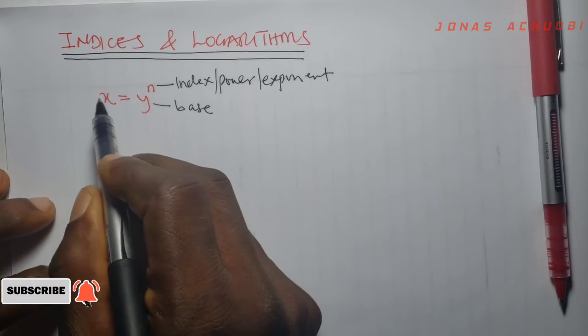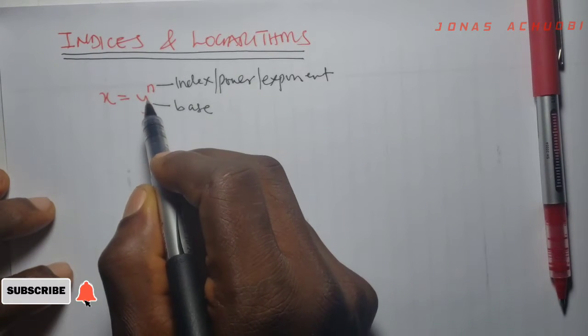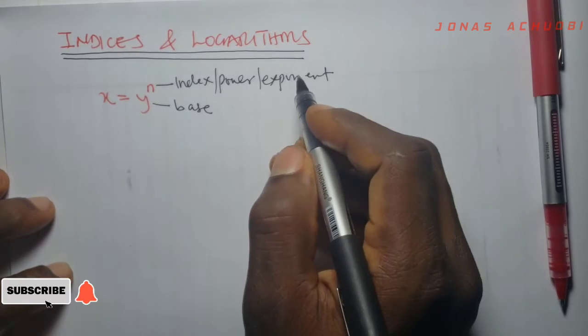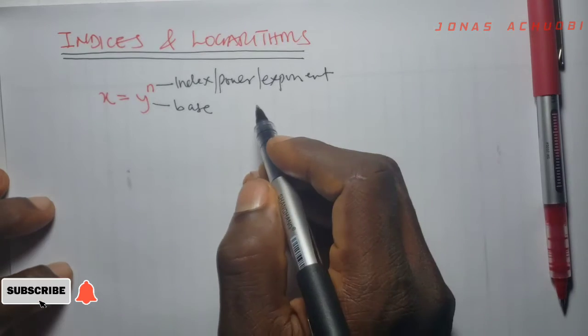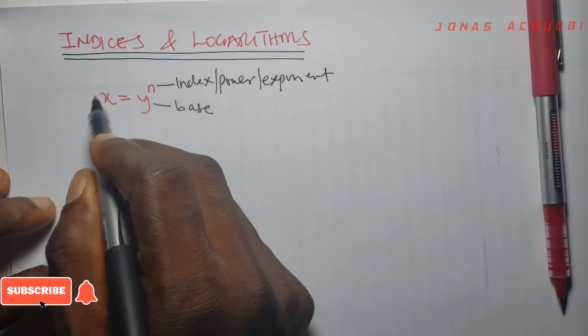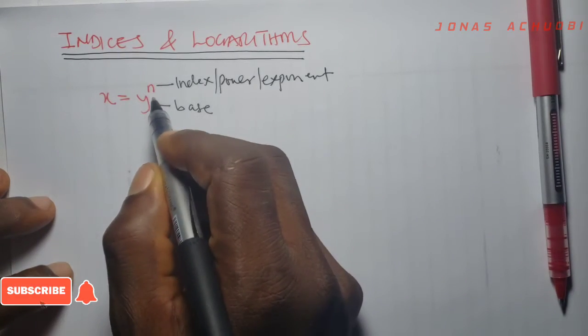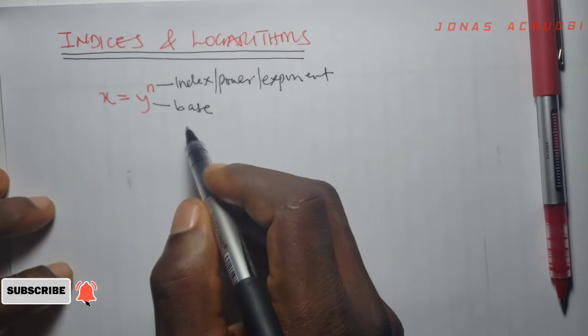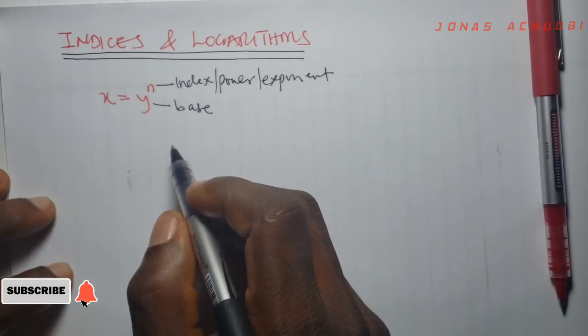What I shall use throughout this video, or mostly, shall be y raised to the power n. So if any number x can be expressed as some number raised to a particular power, of course, where n can be any number, negative, positive, fraction, whatever it is, then this number x is said to now be in the form called index form. Now, when we have more than one of these index forms, we now have indices.